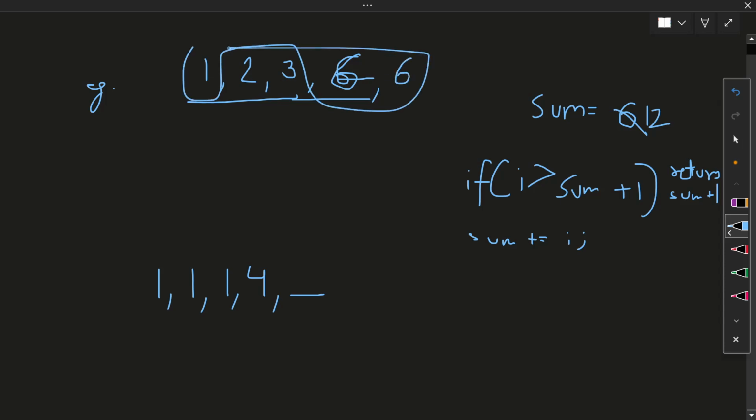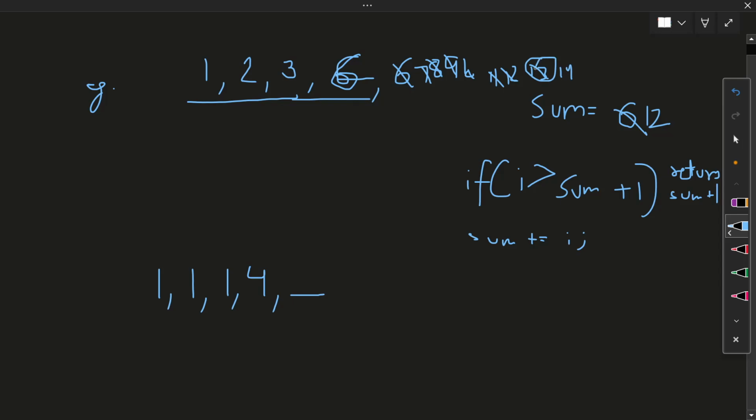Yes. If the number is 7, yes. 8, yes. 9, yes. 10, yes. 11, yes. 12, yes. 13, yes. If the next number is 14, we cannot make 13. So we just return sum plus 1. Sum is 12 and sum plus 1 is 13.